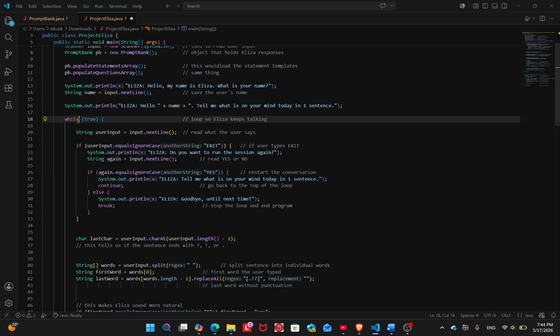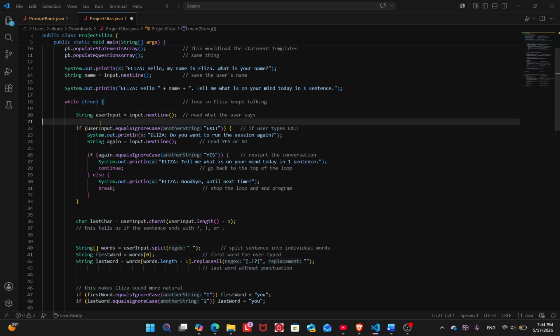Then let's go to the main loop. The purpose of this loop is to keep Eliza talking forever until the user decides to exit.